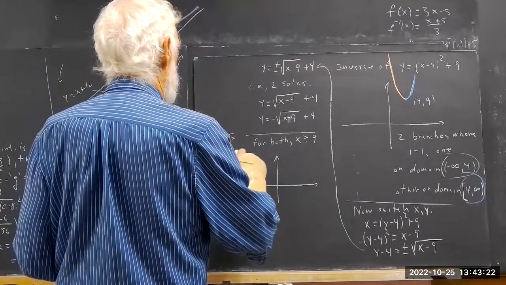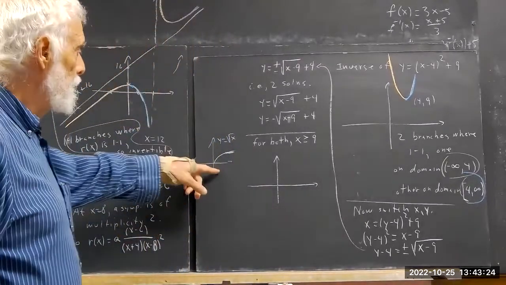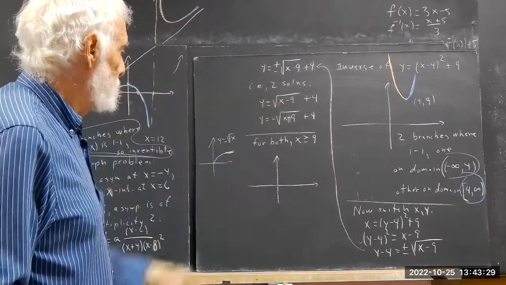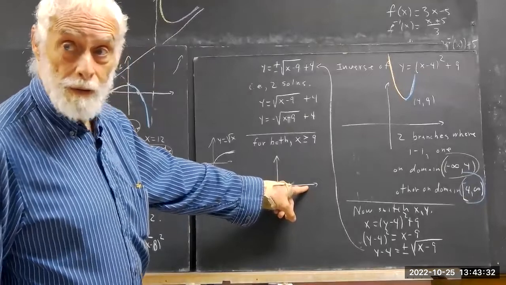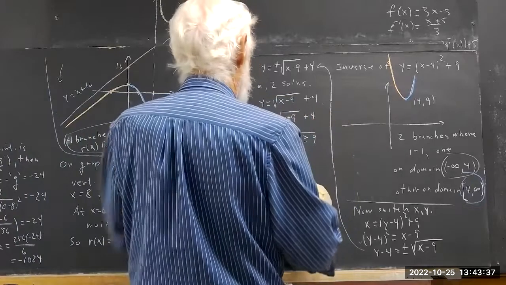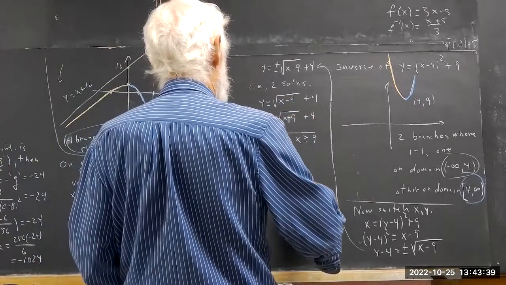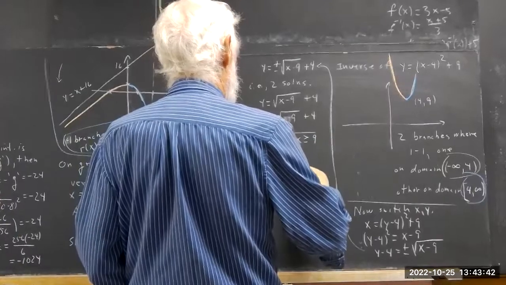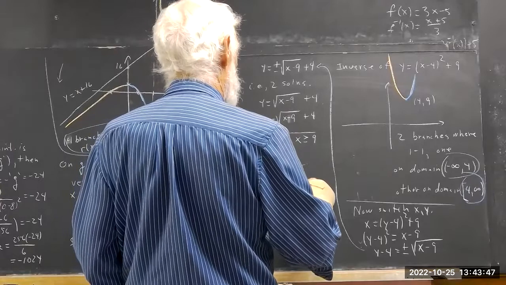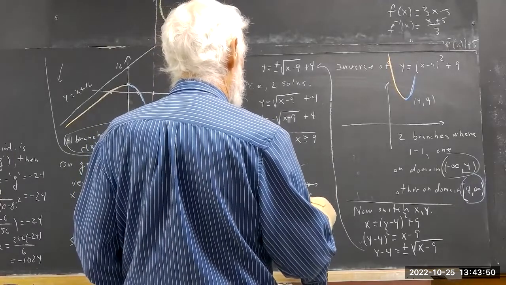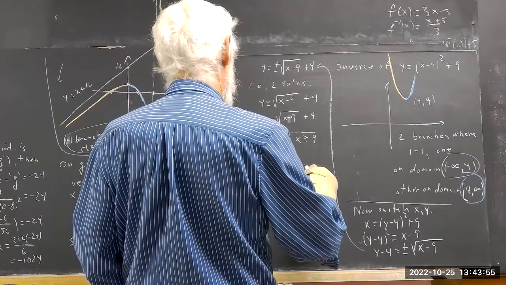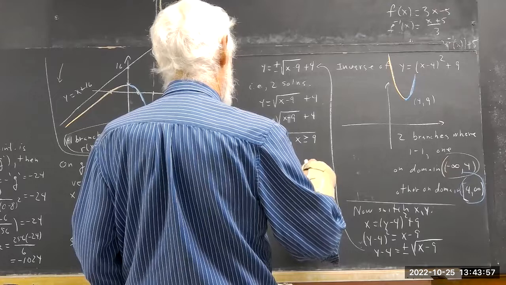There's y equals the square root of x. We'll let that level off. If we do the square root of x minus 9, then it's out here, shifted over 9 units. And then if we add 4, we shift it up. So we take this function and we shift it over to x equals 9, and we shift it up to 4.